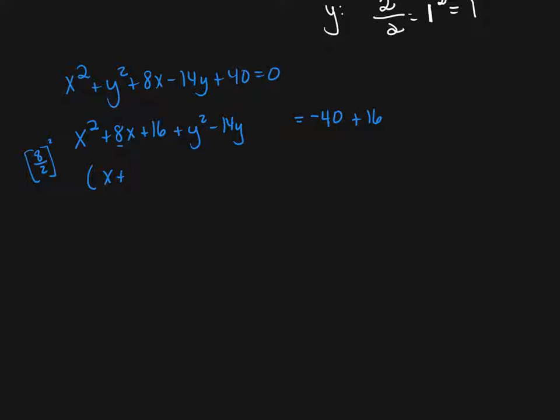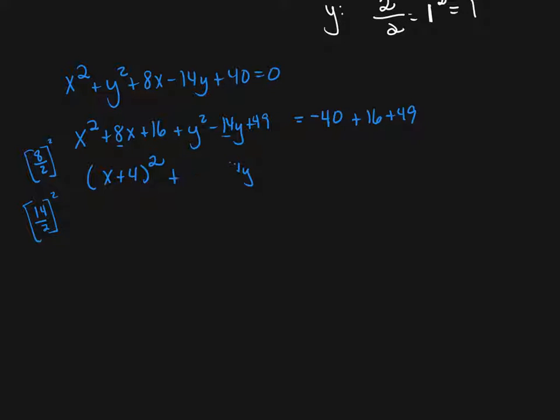Now my x is a perfect square trinomial, so it factors down pretty. Now let's look at the y. My linear term for my y is 14, so I'm going to take my 14, divide it by 2, that's 7. 7 squared is 49. So I'm going to add a 49. Whoops, I'm sorry, 49 up here and a 49 over here.